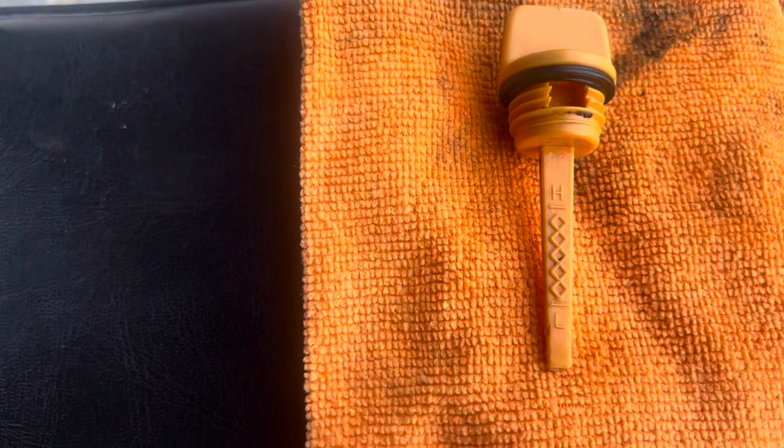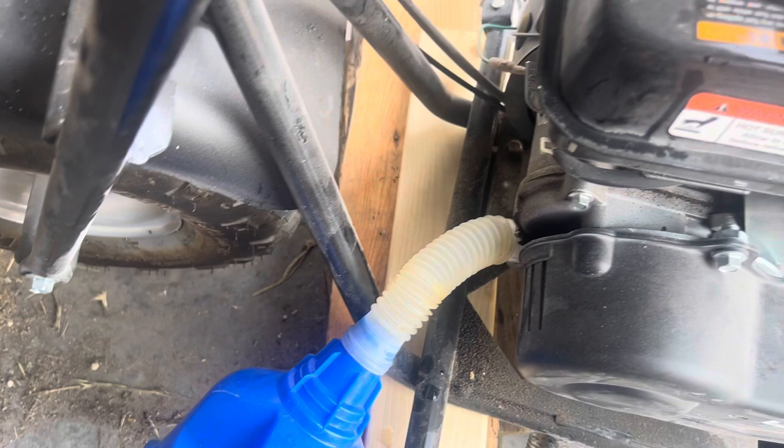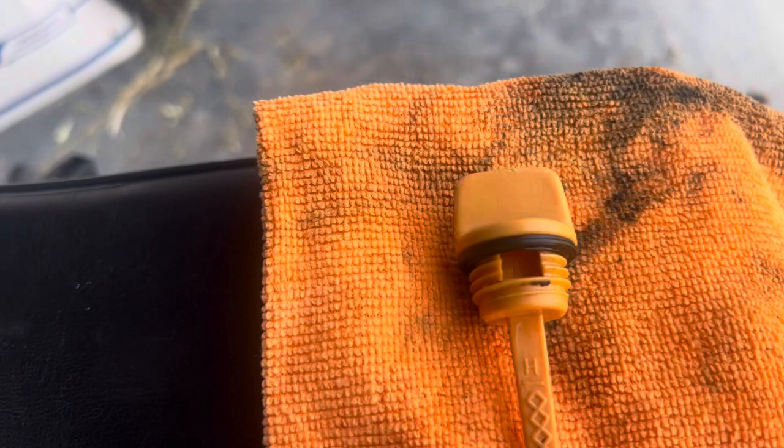Get the funnel in and we're about to fill it up. An important thing — a lot of mini bikes don't have this — but this one actually has a dipstick with high and low markings. It's 0.4 quarts of oil, so less than half a quart, and you want to make sure you don't overfill. A rule of thumb is that if you get oil to the bottom of the threads, that'll be fine, but since you have a dipstick, go ahead and use it.